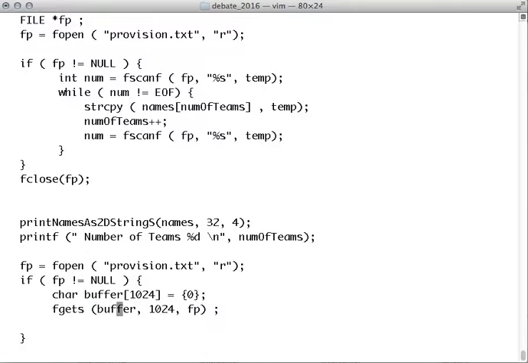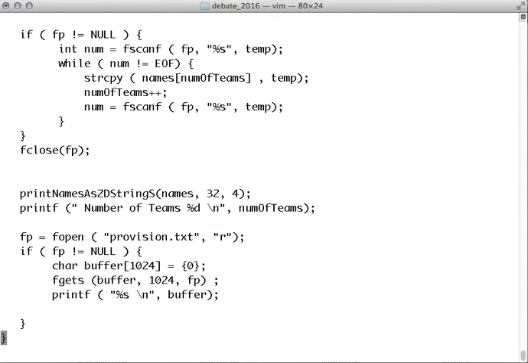So we got the line into the buffer. Let's print it. Very simple, right? But we are only reading one line.